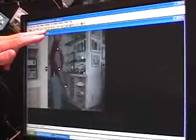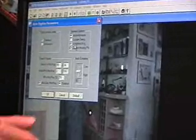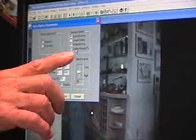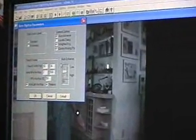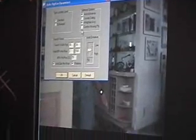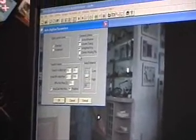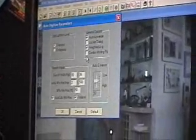Before you do that, always go to automatic global options and check your options. In this case, all events is good so we'll leave it on. I took the locate dialog out to make it faster. Weighted average — you always leave on. Because it's 2D, you always leave on 'confirm missing point.' For 3D, if you have more than two cameras — say three — you only need two points out of three, so you turn that off. If it finds two points it moves on; it doesn't need all three. But if you miss a point and say don't confirm it, your data won't be accurate. With one camera, if you're missing a point, it's going to stop you and ask you to locate it — then you're going to go crazy.